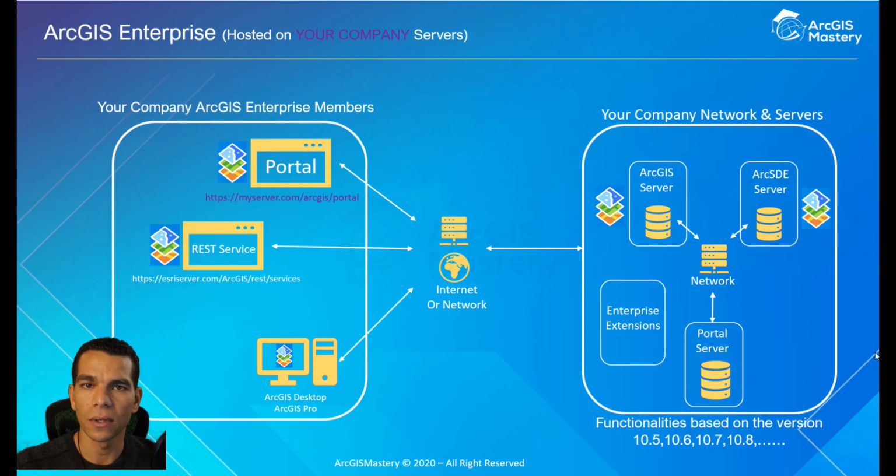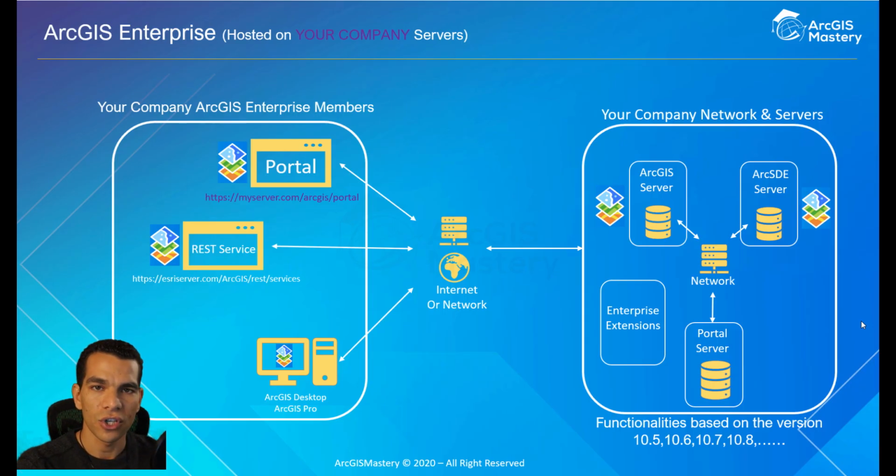Let's say, for example, military or very sensitive organizations need to make sure that their data is not hosted at any place that they don't have control over. They need to buy ArcGIS Enterprise so they have control over the privacy and the security of their data. And ArcGIS Enterprise has versions like ArcGIS Desktop or ArcGIS Pro. So that means, right here at the bottom, any functionalities that Esri adds are not going to be given to you for free. You have to buy the new version.